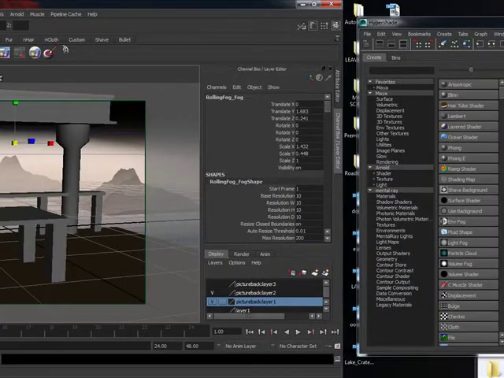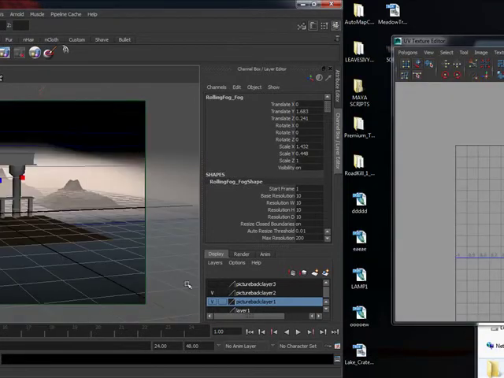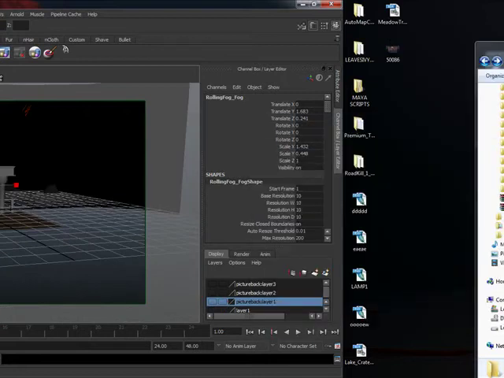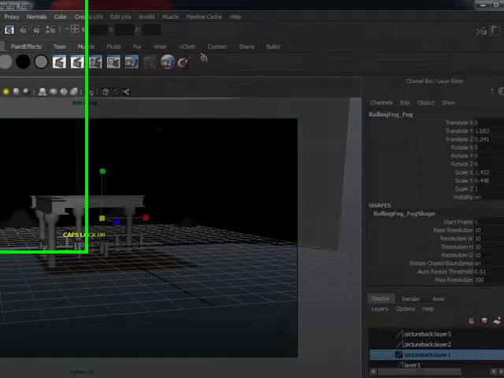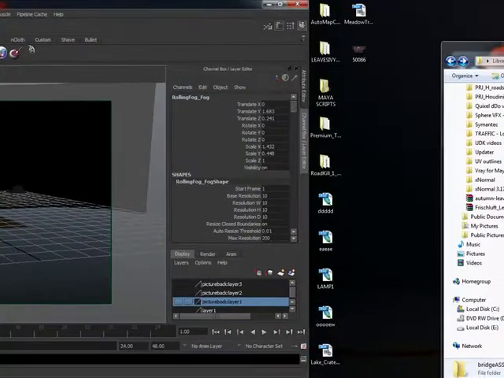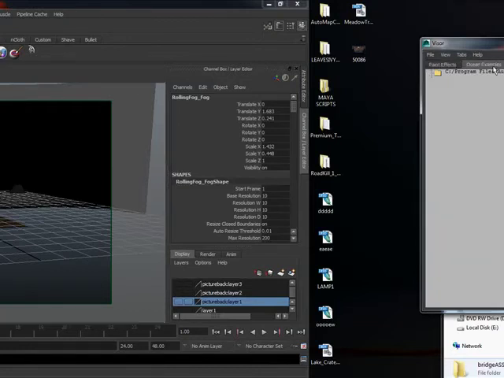Anyway, I'll send you this file with this video. And to show you how I got this stuff in here, well, it's really easy. You go to Windows, Visor, and then there's something called Fluid Examples, and then there's Clouds and Fog.